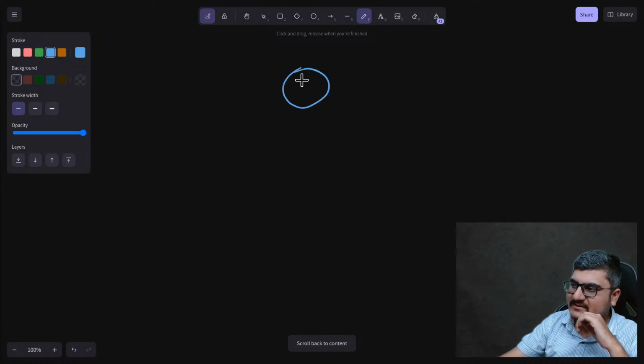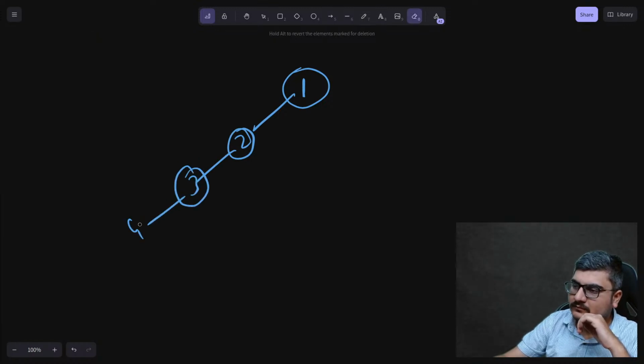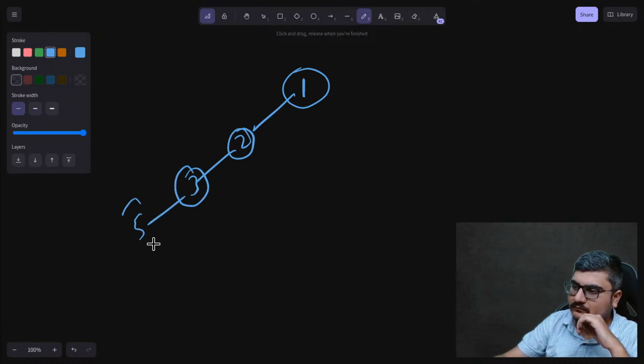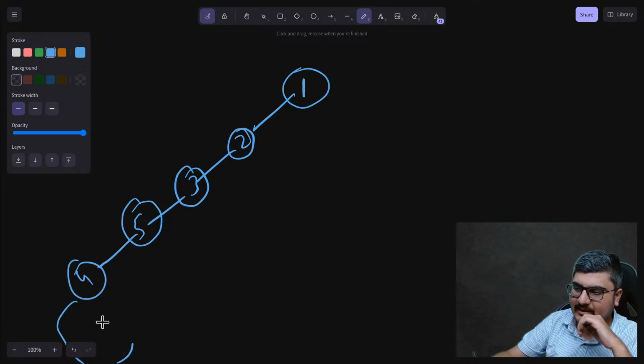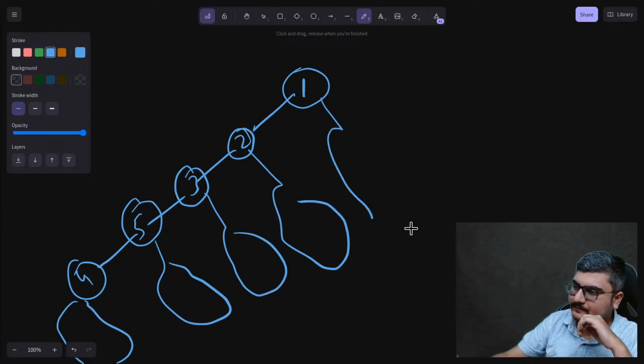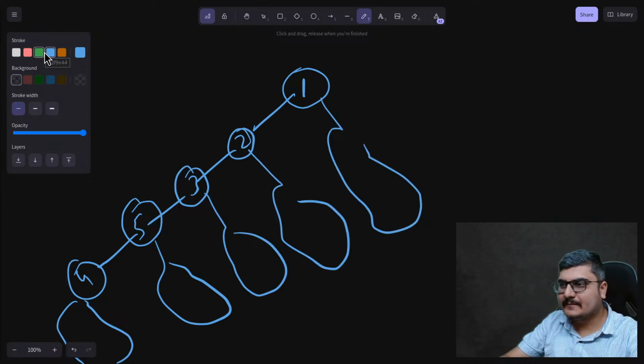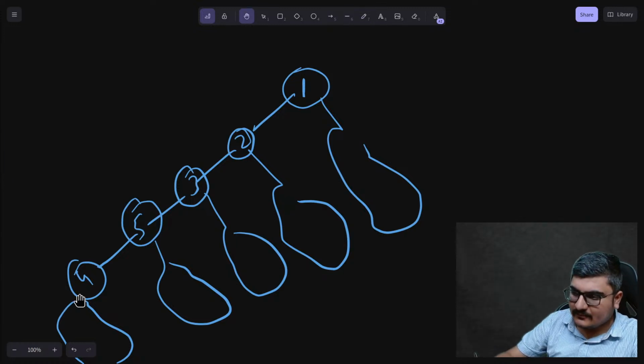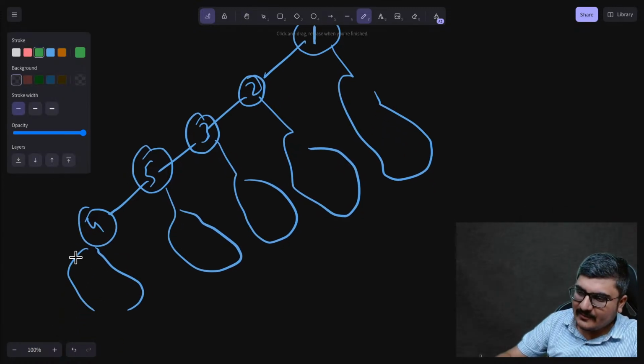Okay, so let's say we have rooted the tree at 1. Five, 4. And then let's say something more happens here. Let's say we have a subtree like this. You see, when you return from a DFS of any node from here, you will return false.